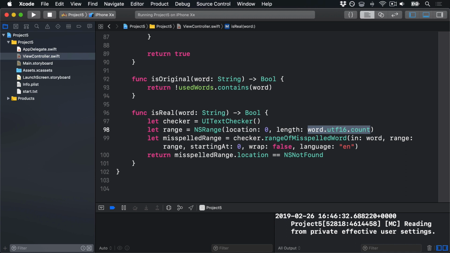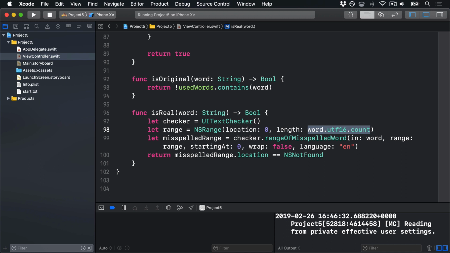However, UIKit was written in Objective-C before Swift strings came along, and it uses a different character system called UTF-16, short for 16-bit Unicode Transformation Format, where the accent and the letter are stored separately. It's a subtle difference, and often it isn't a difference at all, but it's becoming increasingly problematic because of the rise of emoji. Emoji are actually just special character combinations behind the scenes, and they're measured differently with Swift strings and UTF-16 strings. Swift strings count them as one-letter strings, but UTF-16 considers them to be two-letter strings. So if we used count for our strings with UIKit methods, we run the risk of miscounting the string length.